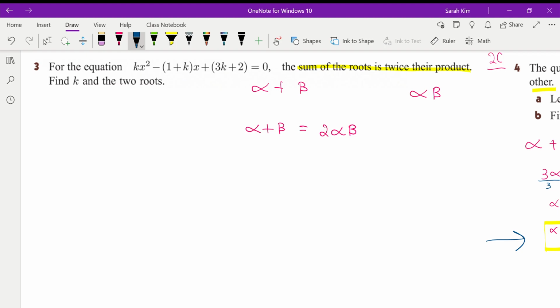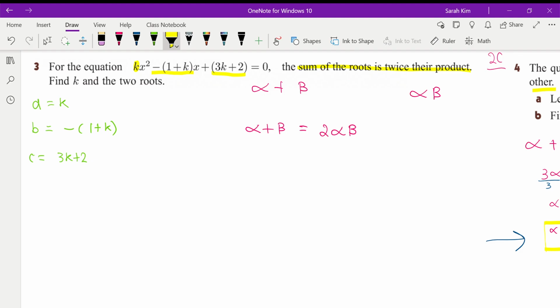So first of all, I notice my a, b, and c. What's my a? Well, it's the coefficient, so it's going to be k. It's not going to be a number because they're not going to make it too easy for you. My b is actually going to be this. You needed to make sure the minus is in there. And your c is all of the constants that don't have any x or x squared terms. x is not a coefficient, so we don't write it. Okay, so I'll highlight the coefficients part. So k is a, this is b, this is your c component.